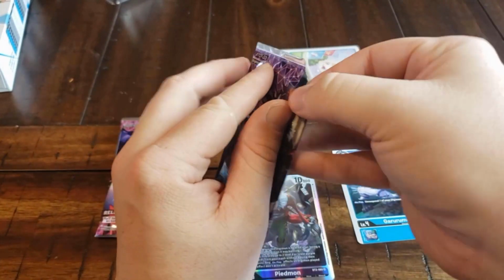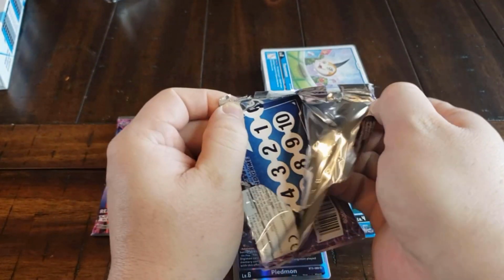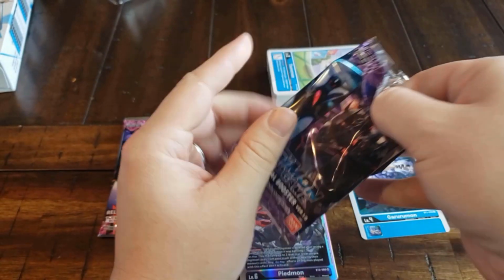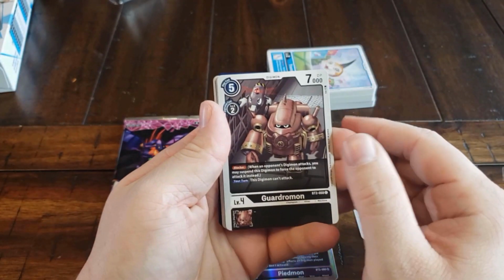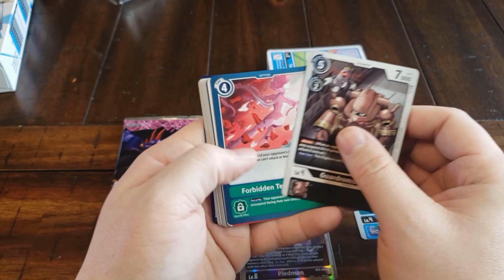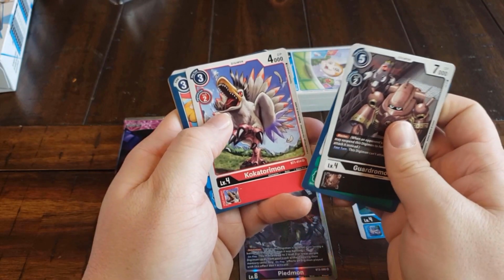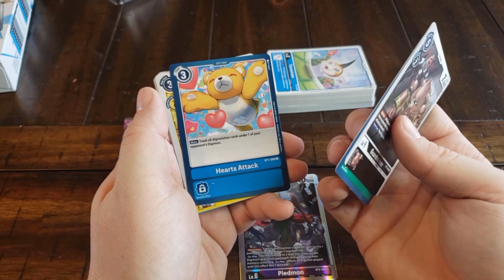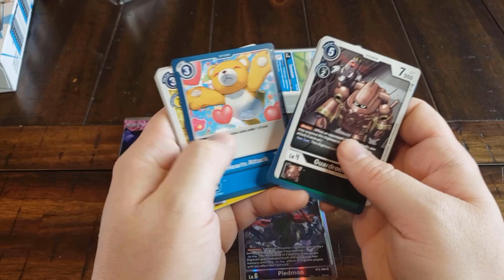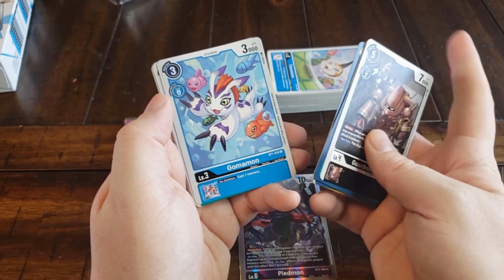Hopefully we're gonna have some luck here. It's definitely gonna be an uphill battle for the first few weeks, so we need some crazy awesome pulls from the start, I think. All right, looks like we got some more black here. Gardramon. Forbidden Temptation. Wow, that's a word. All right, I've got a blue card here. Not really anything we're looking for though. Another Kudamon. All right, cool. We got a Gomamon here.